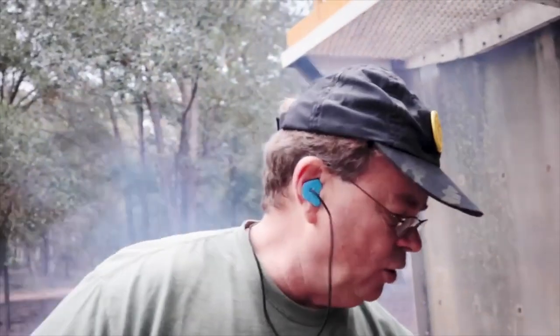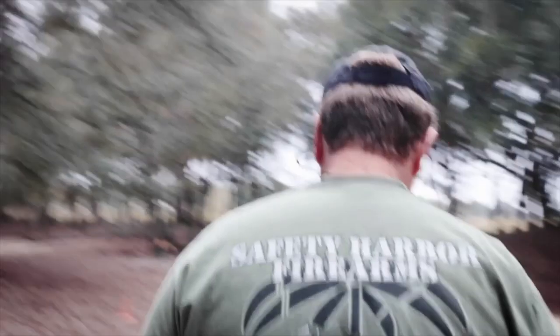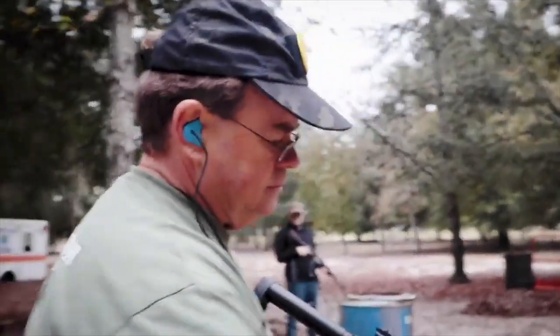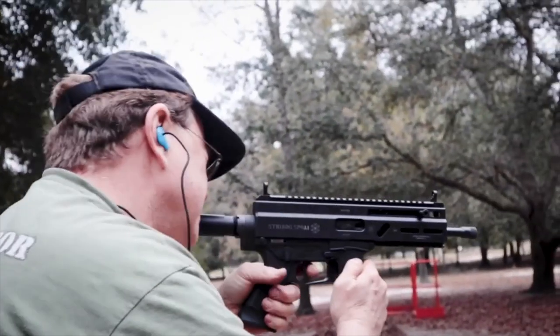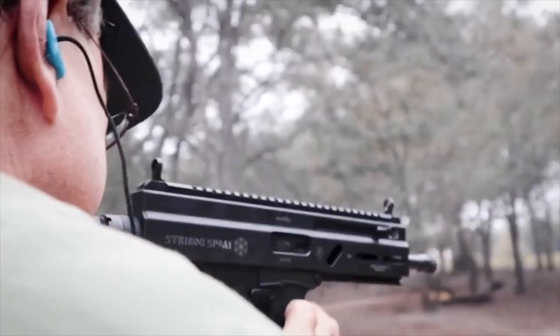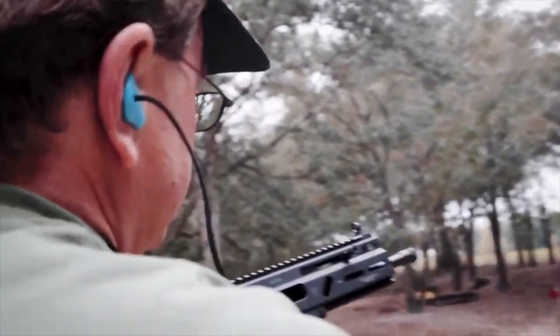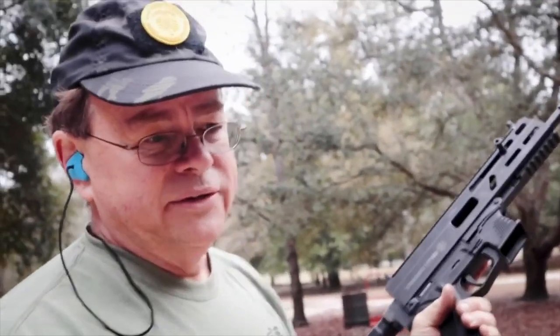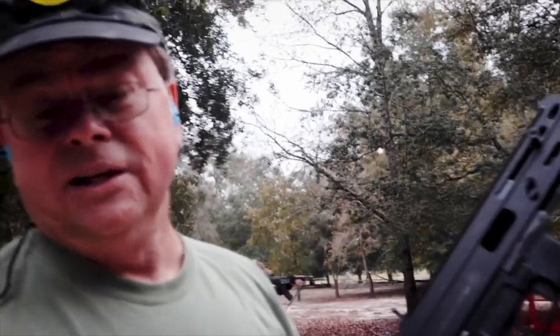That old school one, Walter — we've shot a lot through that one already. This is a brand new one; I haven't even shot it in the bullet trap in the shop. So let's see how she goes. All right, so this is pretty much the first shots. Let's flip up the sights. That was a bunch of rounds of Wolf steel case — seems to run fine so far. Maybe I got lucky and didn't get one with a questionable spring.